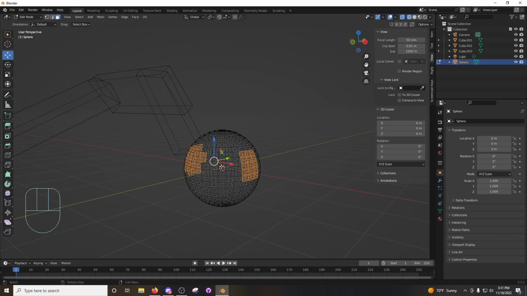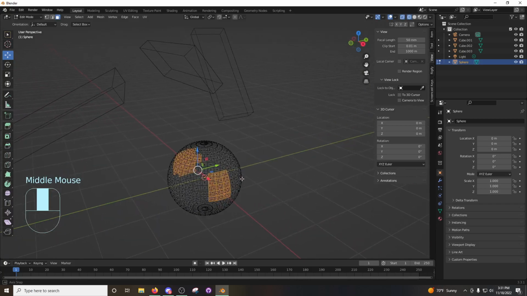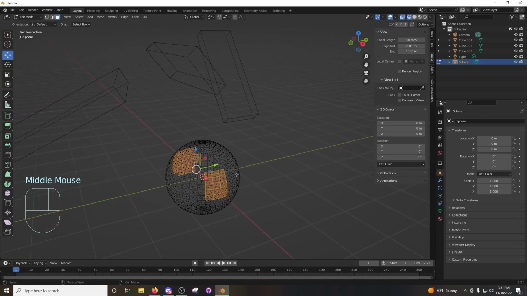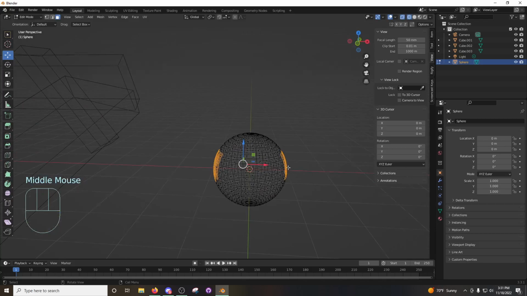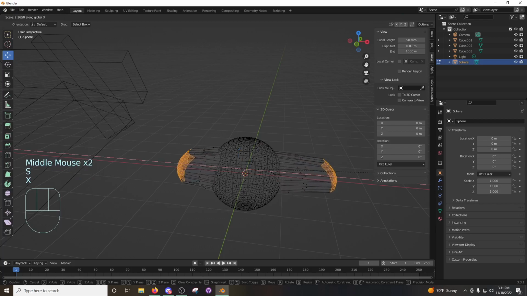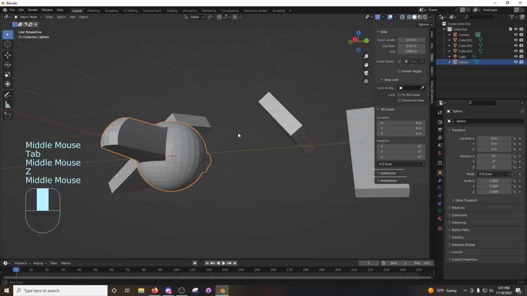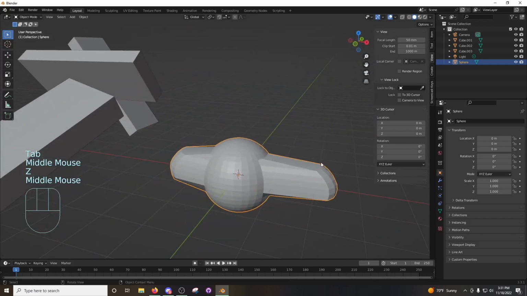Pros and cons. I typically use this if I want something to be more symmetrical, or if I'm trying to do something that the mirror tool can't really fix. We'll actually go into symmetry in a second. And then let's say I want to scale both of these forward. Let's say S, X, and then you can move it both forward like that. So if we go back to this view, it's like it stabbed a little spear right there.